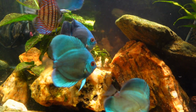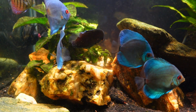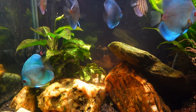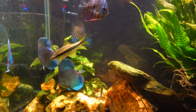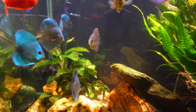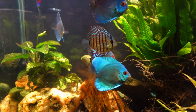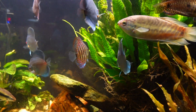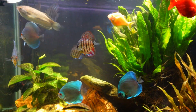And one of the things I find so fascinating about them is that they are, by nature, bottom feeders. I never really would have thought a discus would be a bottom feeding type fish, but they actually are. In their native habitat, they do a great deal of their feeding off of the bottom, pecking through the detritus and sifting through all of the leaf litter, looking for little crustaceans and insect larvae.